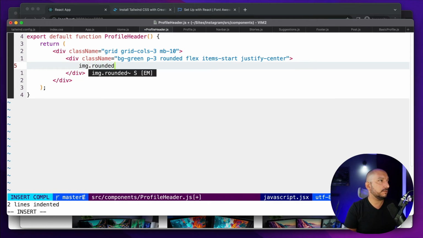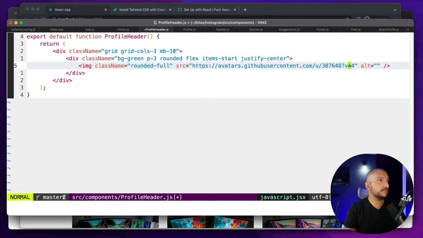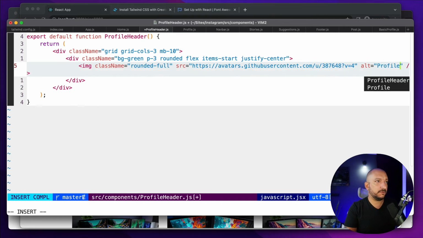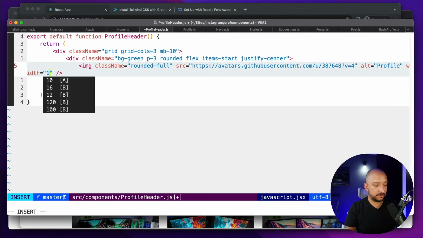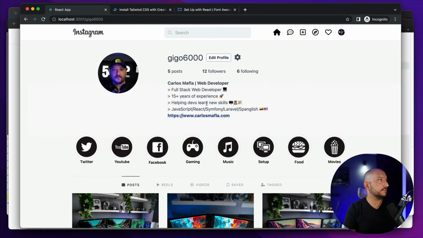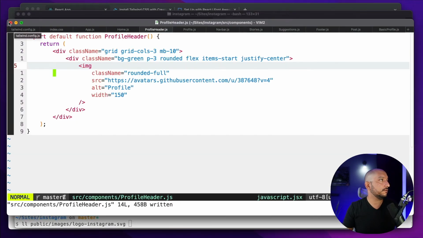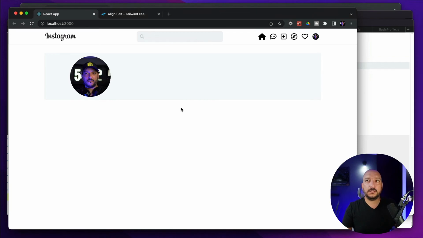This will be rounded full, it will be a circle, and I'm just gonna copy the same URL from the other pages. So this is just my GitHub image, profile, and let's add a width of 150. And let's check out this on the browser. Okay, so it looks good.